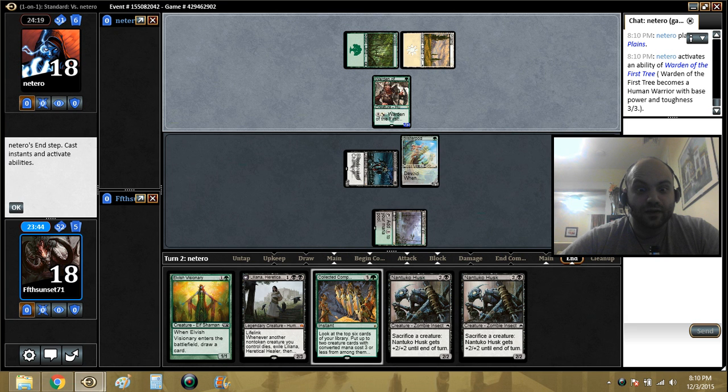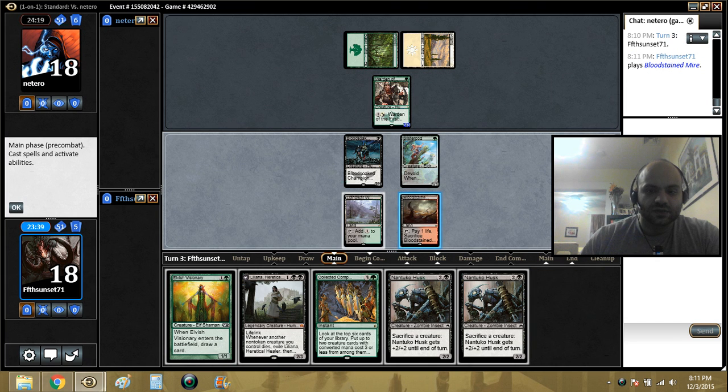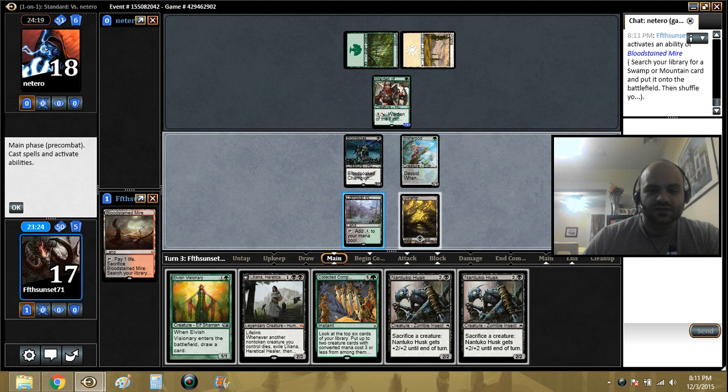No attack there. I guess he wants to try to keep me mana screwed. That's not usually a good plan. You're better off just pressing your advantage rather than trying to press your opponent's disadvantage, if that makes any sense.